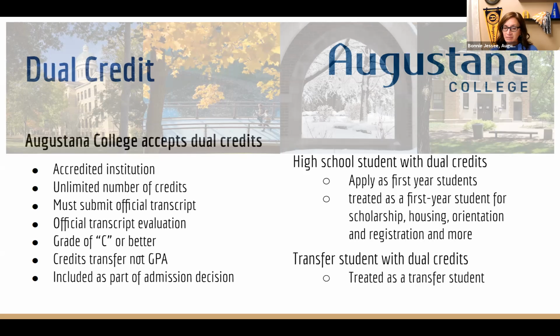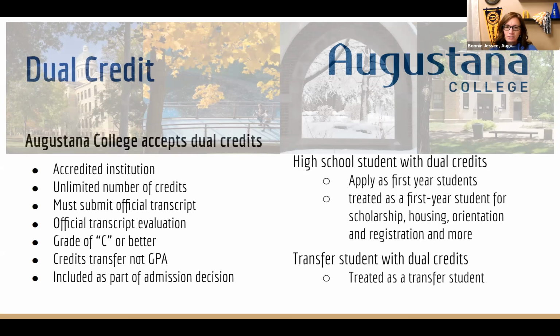Students must submit an official transcript, and then the official transcript is sent for evaluation to our registrar. We accept grades of C or better. So if you earned a C- or below in a class that we would normally take, that will not come in. The credits transfer, but not the GPA. And then it is included as part of our admission decision, unlike Western's.